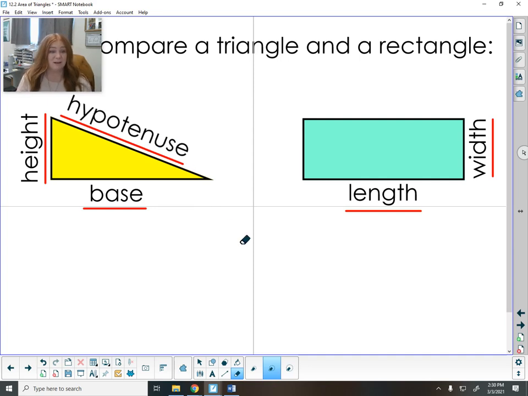So you won't have to be able to find the hypotenuse. That will come later in math. But we just need to know the name of that diagonal there. So this is our diagonal. We need to know it if we are finding the perimeter. But for area, we just need to know the base and the height. And remember, height always comes from a right angle.